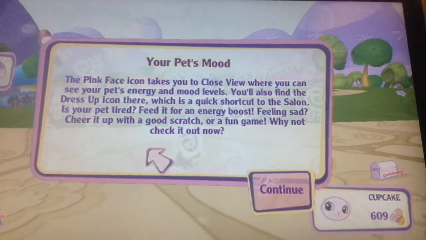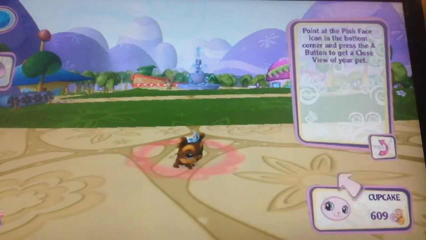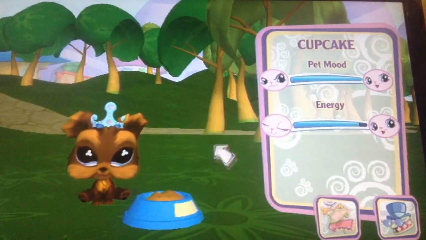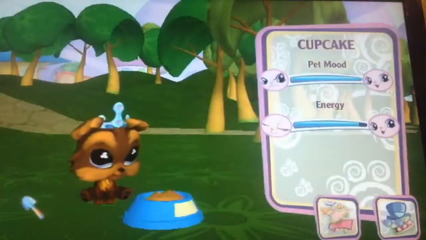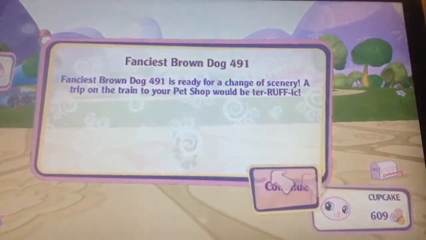So the pink face icon takes you to the close view, where you can see your pet's energy and mood levels. You also find a dress up icon there, which is a quick shortcut to the salon. Is your pet tired? Feed it an energy boost. Feeling sad? Cheer it up with a good scratch or a fun game. Why not check it out now? Just click the pink face icon.